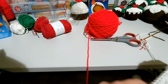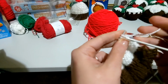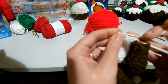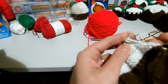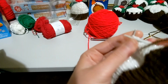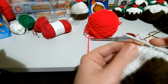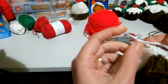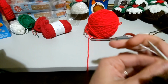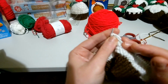Okay, Fabric Crafter, after we have done our 6 rows in knit, we are going to start a decrease. I recommend by knitting 5, slip 1, just because it's needed to tidy up with, knit 1, 2, 3, 4, so you've got 5 stitches. Knit 5, knit 2 together for a decrease. Knit 5, knit 2 together for a decrease. Knit 5, knit 2 together for a decrease. Knit 5, knit 2 together for a decrease.